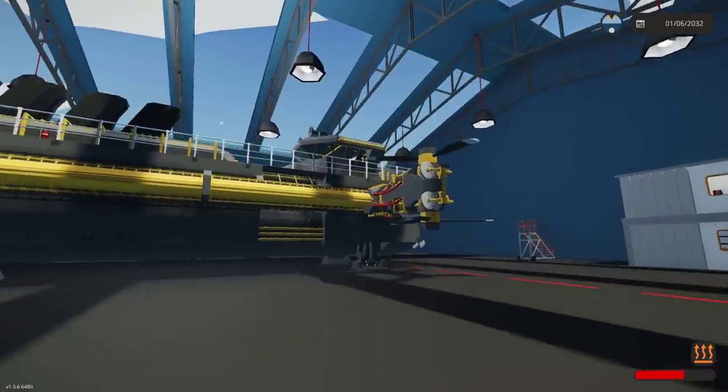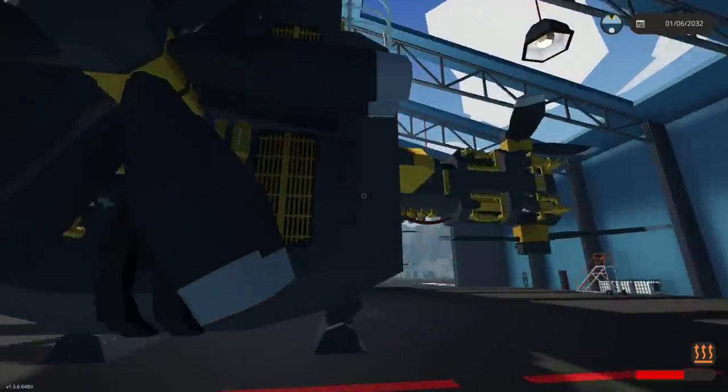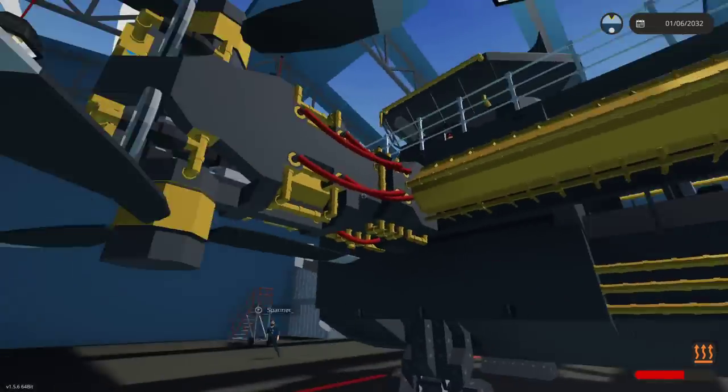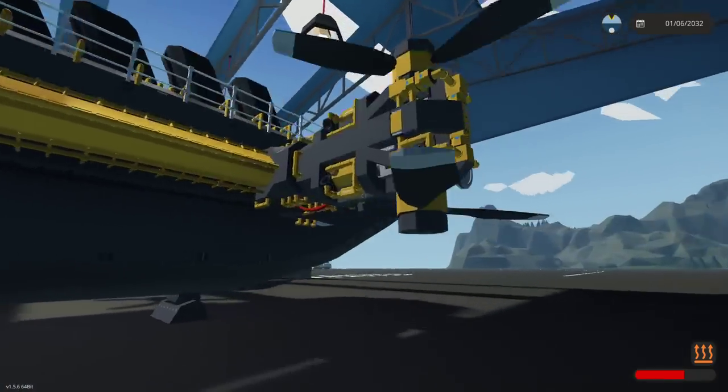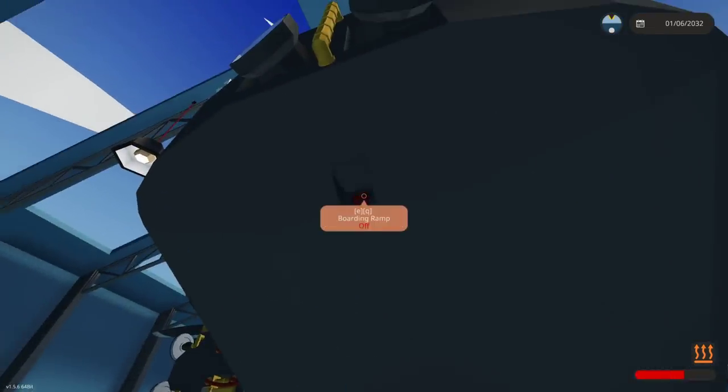Yeah, so it's powered by steam. That makes it a little bit worse, I guess, but whatever. It looks amazing. It looks so good. I don't know how you get on board. I've never seen anything steampunk in Stormworks before. This is crazy. Anyway, enough of appreciating the style. Boarding that ramp.